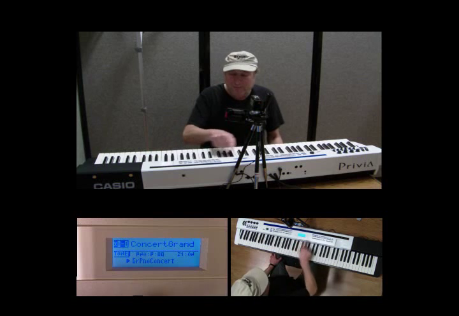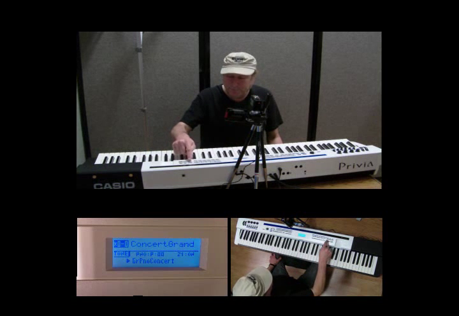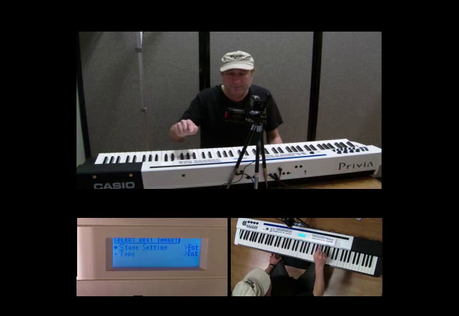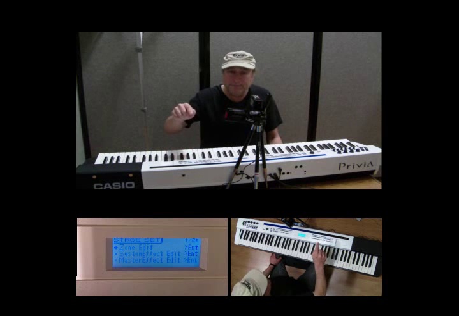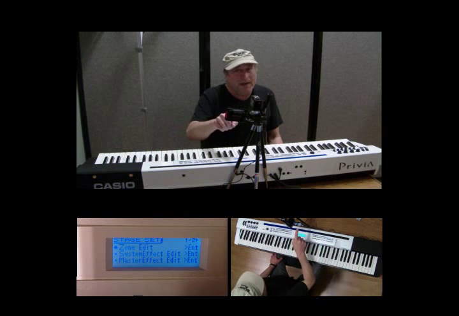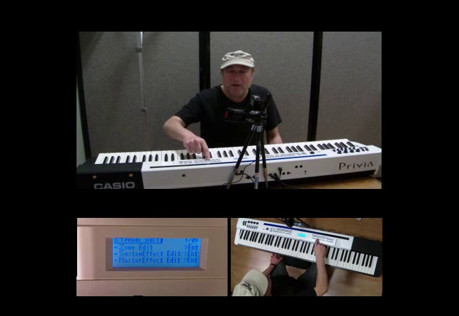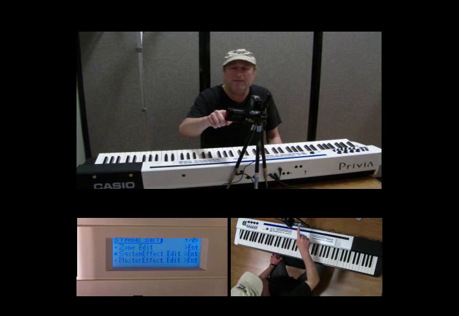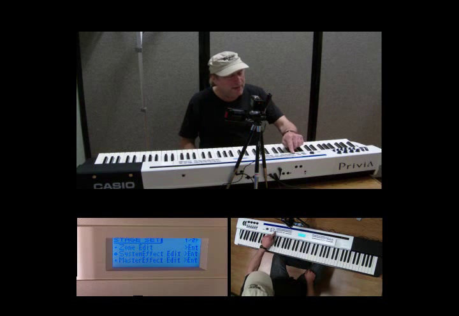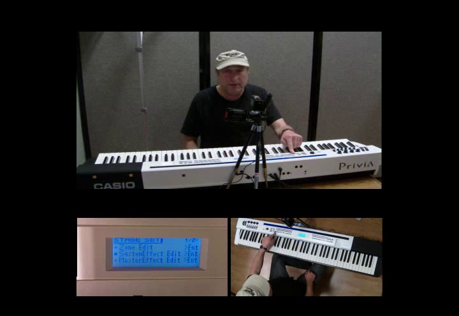So if we go into this right now, hit edit, hit stage setting, we're going to come back to zone edit. But in the meantime, if we go down to system effect edit, that is the same thing as the system key over here.